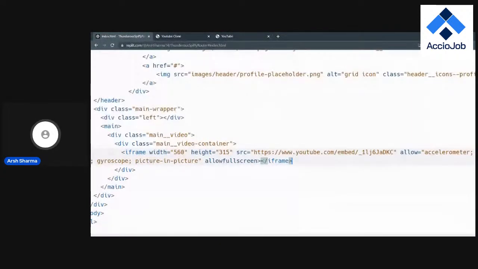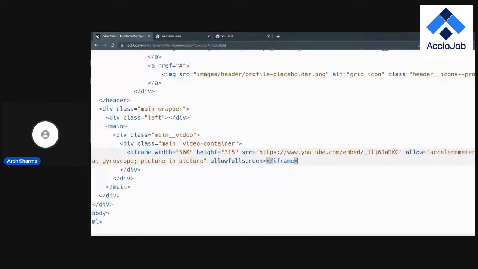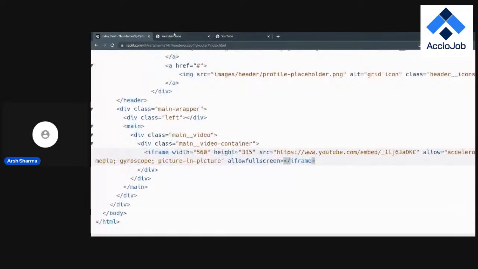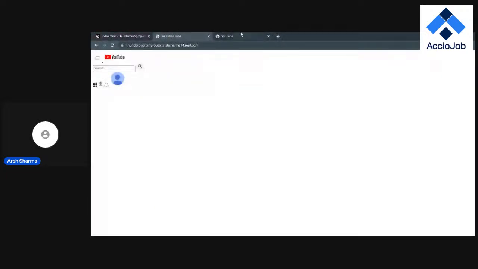Yeah, the size of those YouTube logos and everything is the same as this. I made sure the images are that way. If I zoom out, you'll see that the size is the same. So you don't have to worry about the images. We'll mostly worry about its positioning only.